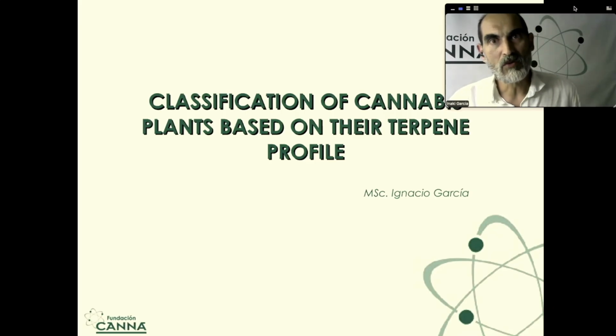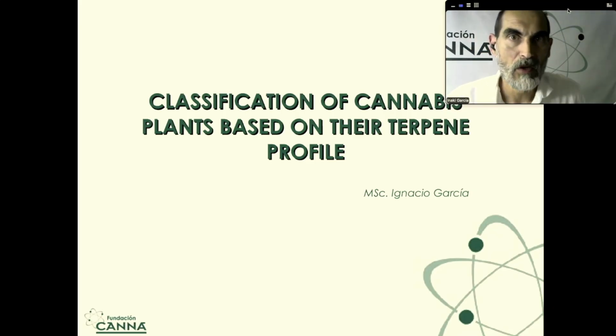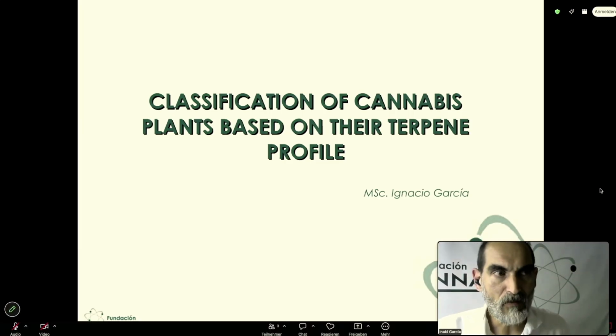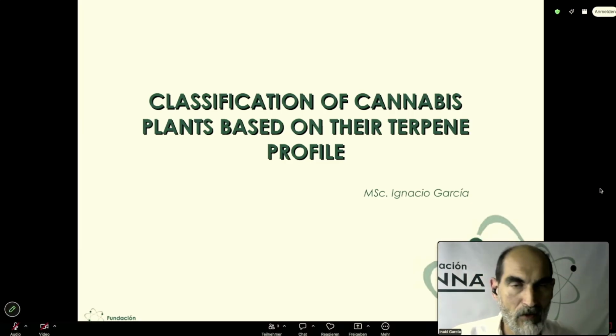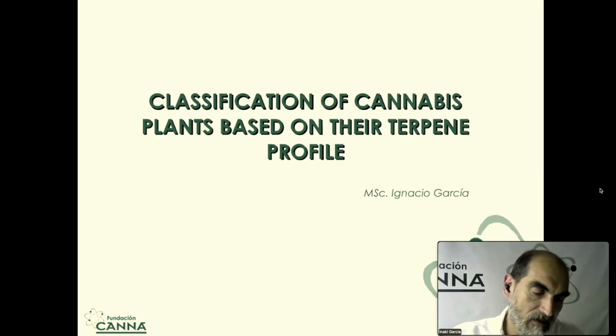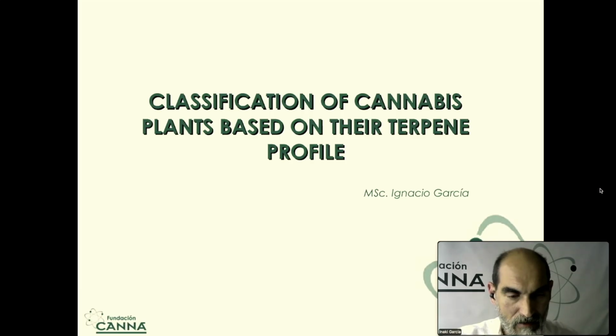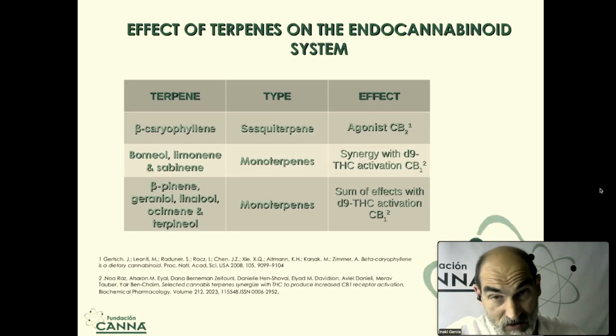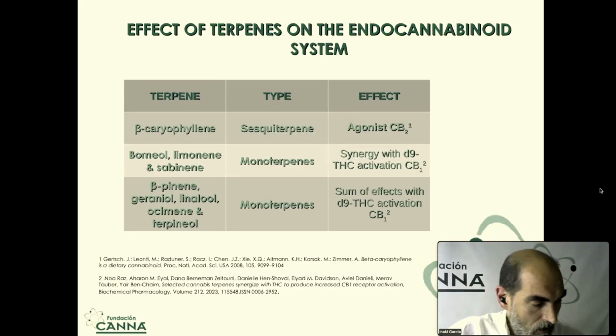But what can we do with the terpene profile? What can we do with the information that we receive from the testing of a plant or a cannabis product, okay? I am going to show you in this presentation what we can do with this terpene profile that we can obtain, for example, in our case with the GC-FID, a gas chromatography method, okay?